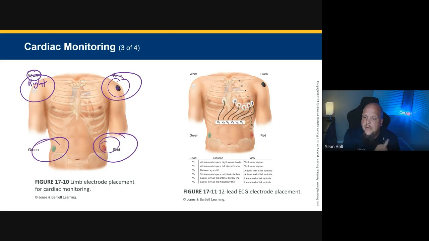So black up here, red down on the belly or down on the lower left extremity, just depending on where you're trained at your specific workplace or clinical site. And your specific paramedic will tell you where they want them, okay? Or you'll learn a certain way and just stick with it. That's just the first 4 monitoring leads, okay? So that gives us just a few views, okay?